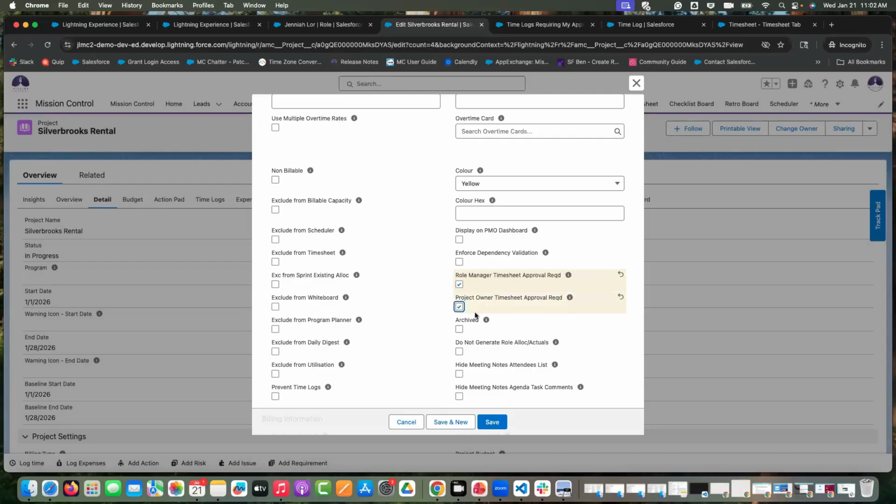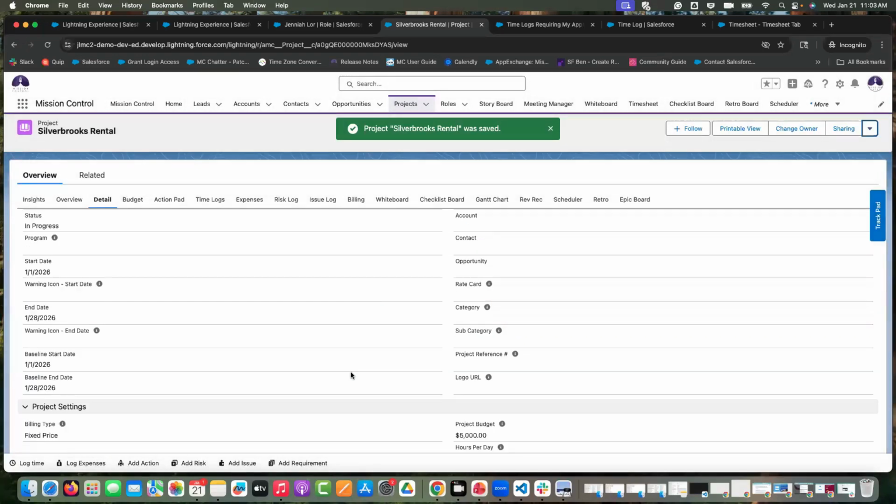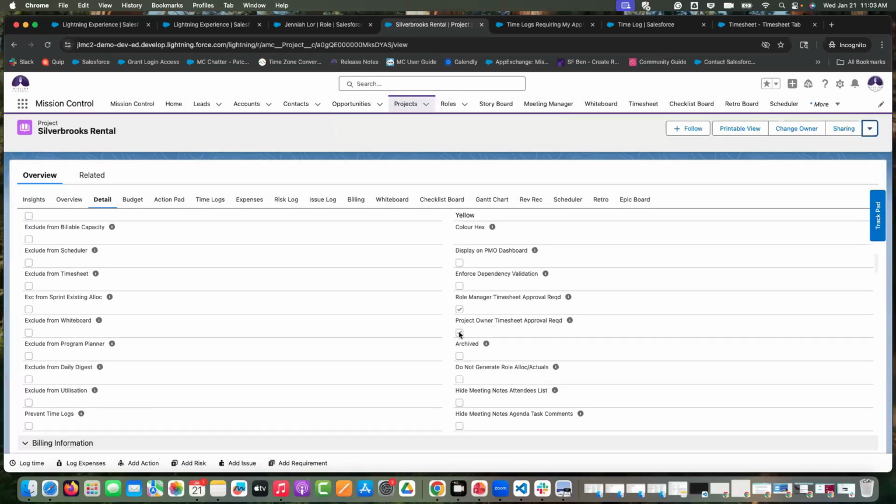And let's say a project owner approval required. This is now going to show that the project owner, which is Janai on this project, needs to be approving all time logs, and the role manager needs to be approving these time logs as well.